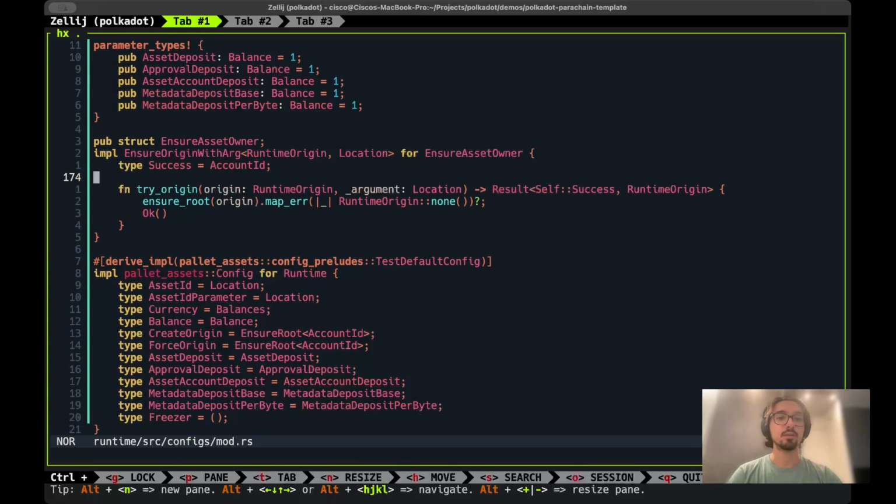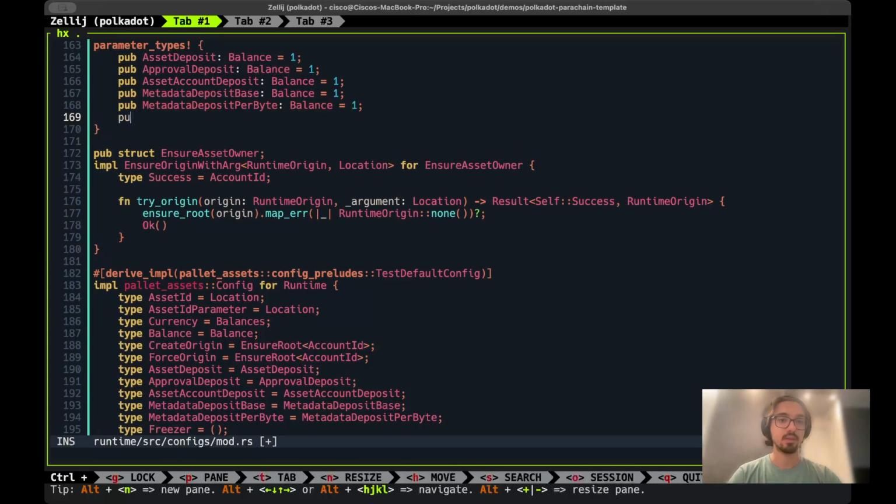What account can we return? Well, we can have some asset owner, Pallet ID. This is a pattern that is used in, for example, the treasury and other pallets. We define some Pallet ID. They're named like this. That's why we are using this.